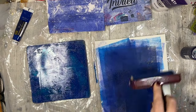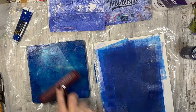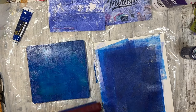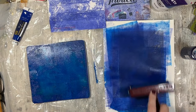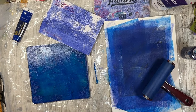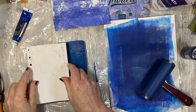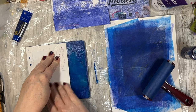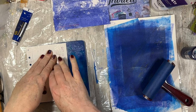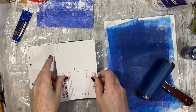There, you can see, or you might not see because there's a bit of glare there. You can see when you run over that you're removing excess paint. Oh, I didn't want to go on the mat. But hey ho, I did. So I'm going to use one of the ones that's gessoed and see if it sticks to the gesso. So that's been gessoed on that side. So I'm going to put that on there. I might go down the centre of that one.